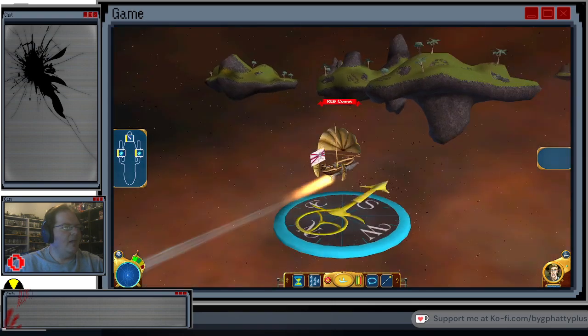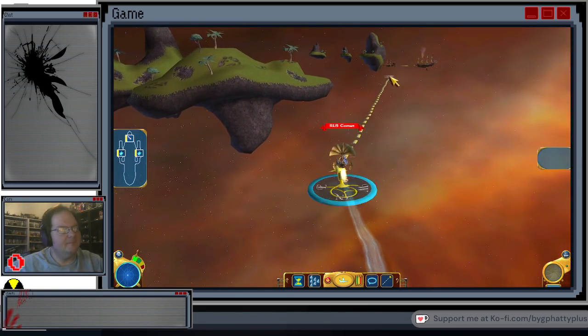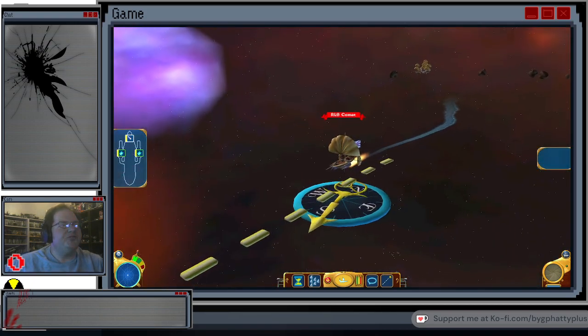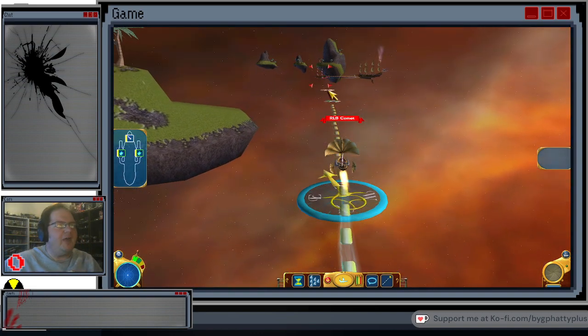I'm going in alone, by the way, because as you see, my friends have all decided to have a little get-together and stick back there for whatever reason. The AI ain't too smart in this game. That's the only thing. The AI is not very smart.